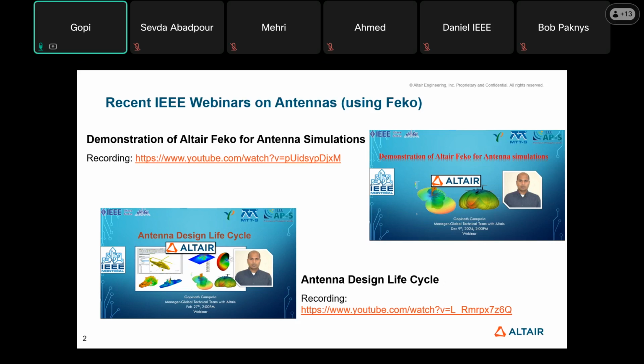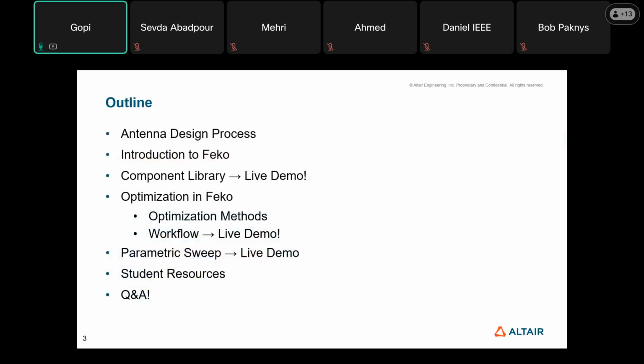Okay. Now, coming to the outline for today's talk, we will first review the antenna design process, followed by a quick introduction to Feko. We can then look into the Feko component library and then jump into the optimization, more specifically the workflow of setting up optimization in Feko and how to analyze the optimization results.